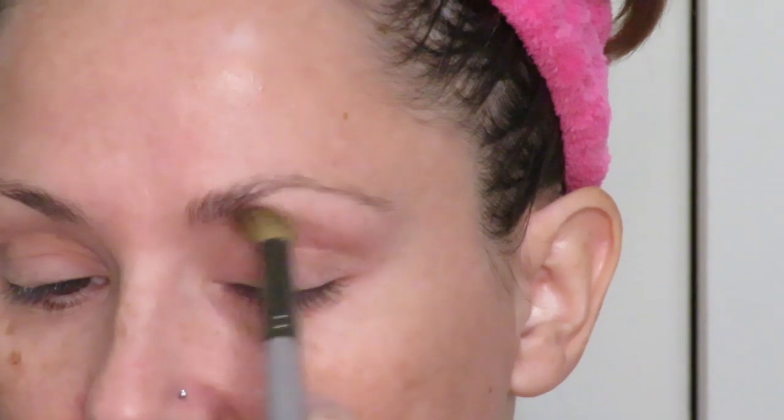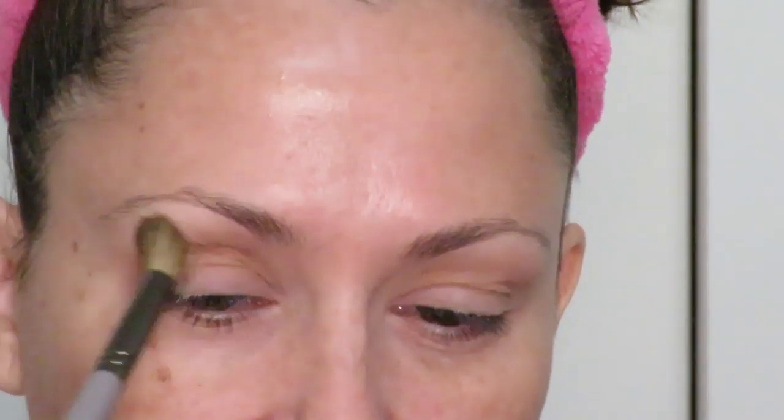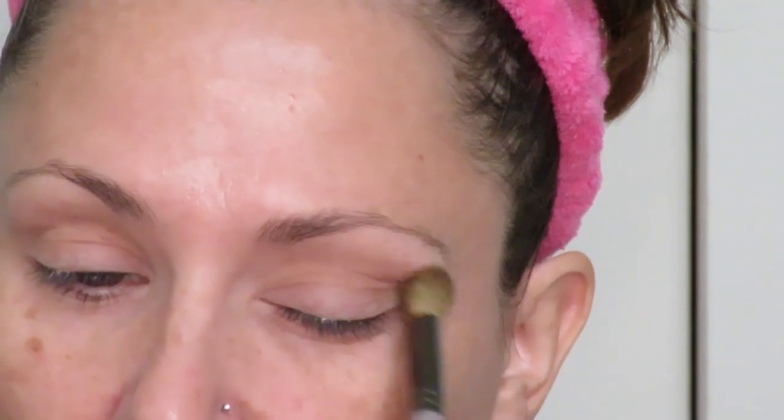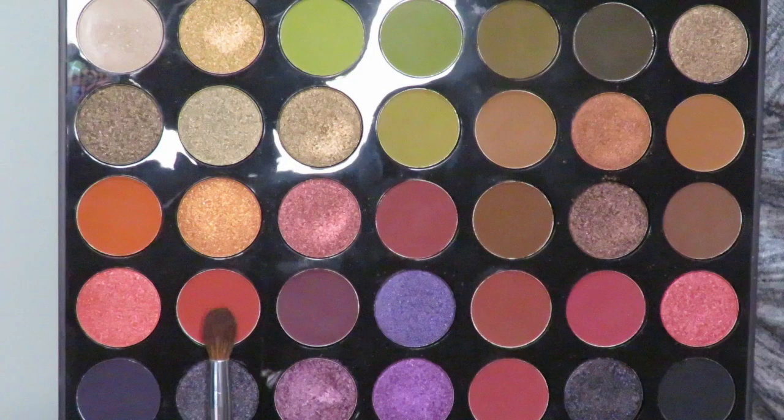As for the colors in the Morphe palette, they're fine. I don't think a lot of them are exactly beginner-friendly eyeshadows. I do have to set any base with a powder that is not a Morphe shadow, because even with three layers of Morphe shadow you can still feel the tackiness of the base through them — they have a very thin formula. The purples I've had a lot of trouble blending out, but apparently purple eyeshadow is hard to make, and since I'm new to makeup I'm not going to dock Morphe any points for that.